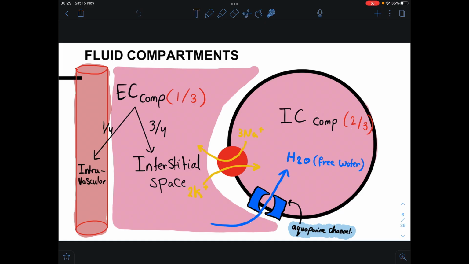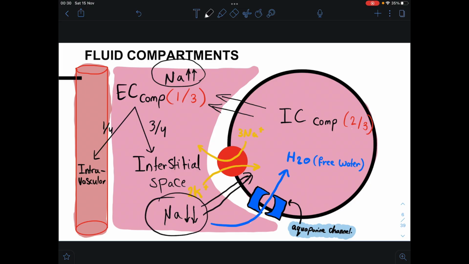In conditions where there is hypernatremia, for example when you have high levels of sodium in the extracellular compartment, the cells start shrinking, and fluids start moving outside of the cells. While if there is hyponatremia, the cells start swelling, and water moves into the cells. So memorize it like this, it's the opposite. Whenever there's hypernatremia, there is cell shrinkage, and whenever there is hyponatremia, there is cell swelling.